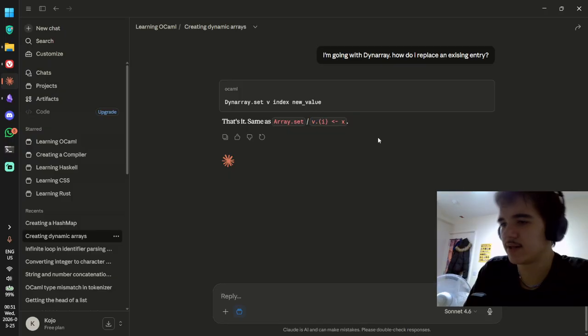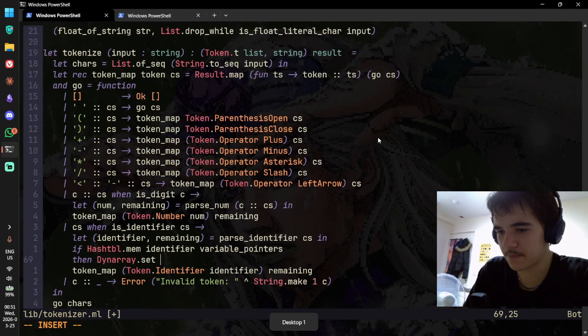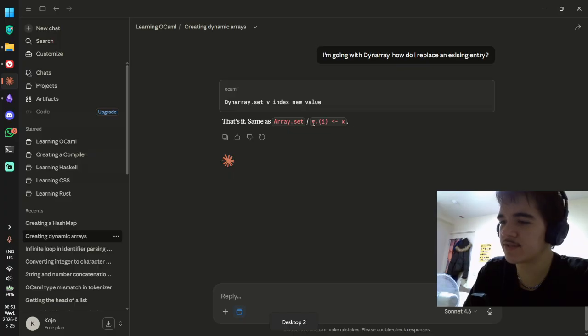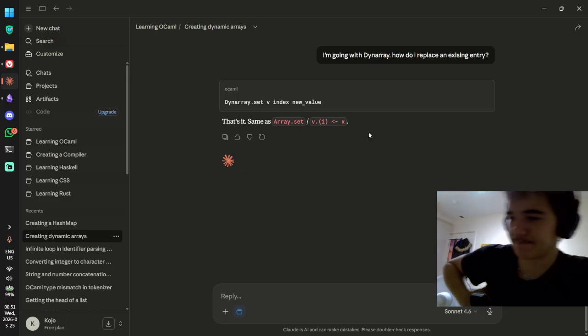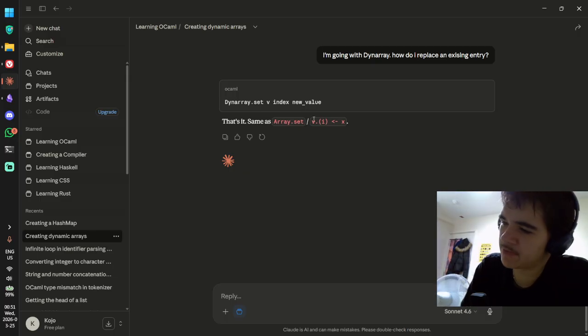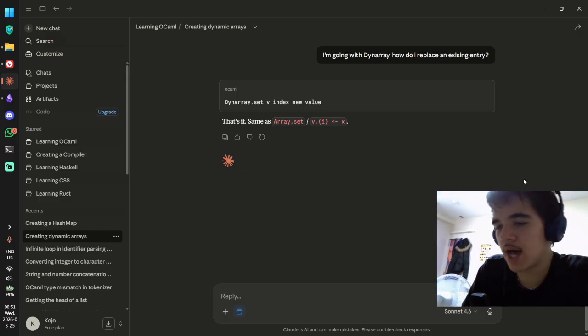Okay, I guess I can't do this then. Oh, this is for array lookup. That's right, not for list lookup. That's why I have to do head on list instead of dot zero. Or maybe I chose brackets and I'm just stupid. Okay, fine. So v must be the vector. V for vector. Okay.